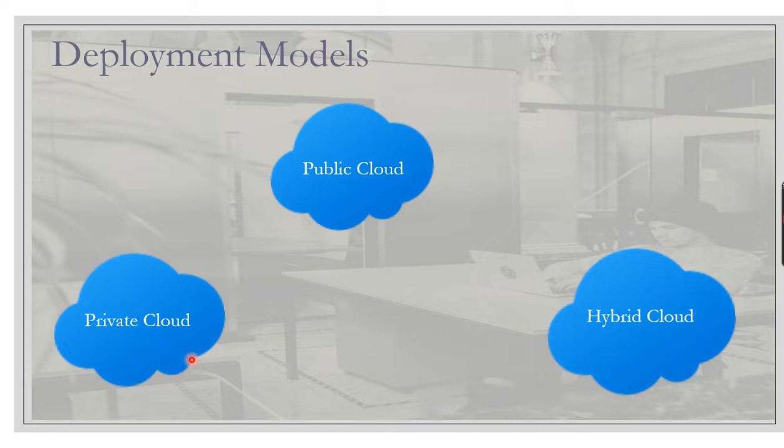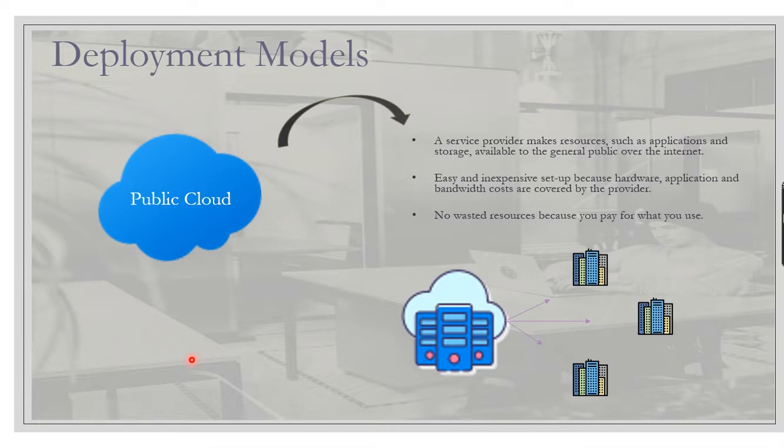There are a couple of deployment models. We'll see. There are three deployment models: private cloud, public cloud, and hybrid cloud. So what is public cloud? Public cloud is basically a service provider. What they generally do is create those applications or images, and those are easily available. Obviously, for some you have to pay, and then you can use those applications over the cloud. So those are basically public cloud.